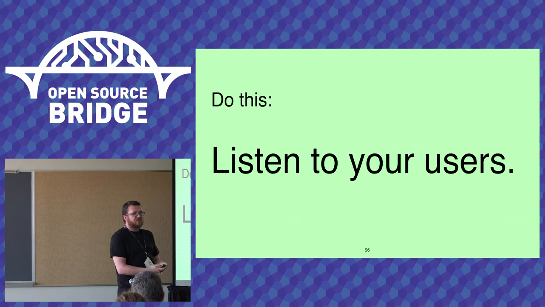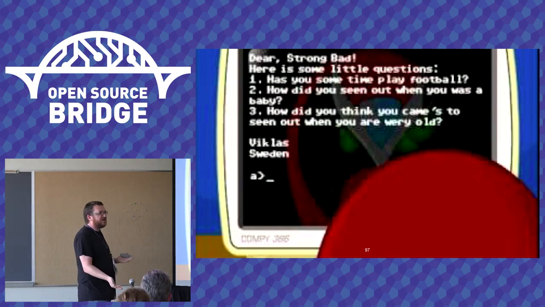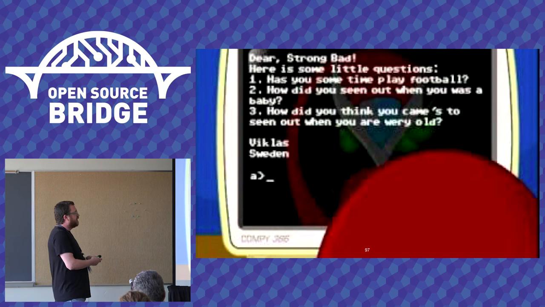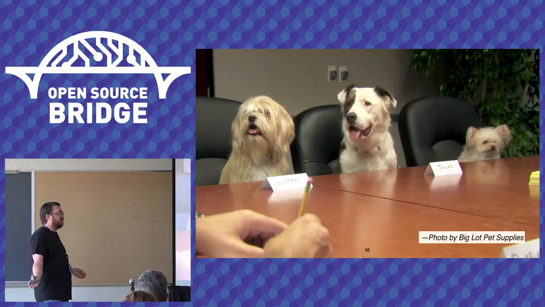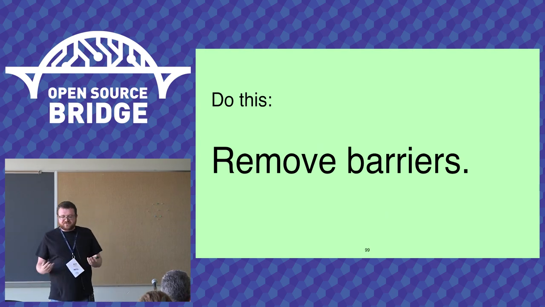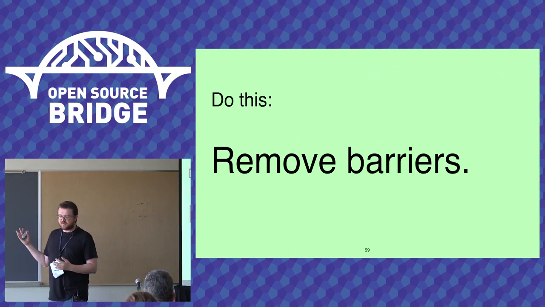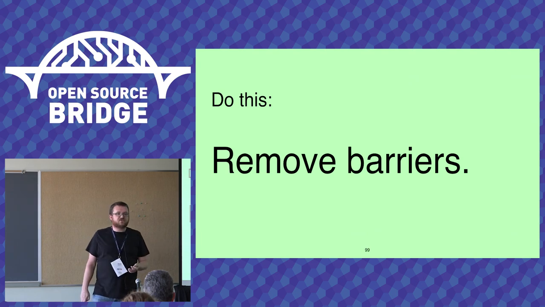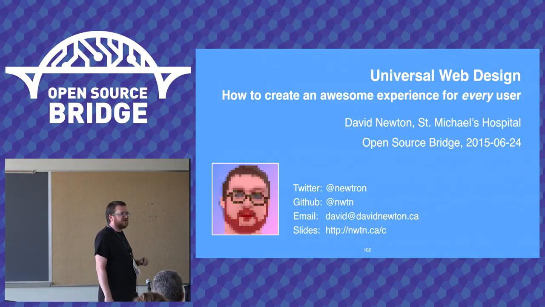The next tip is to listen to your users — and listen to people that aren't your users too. Set up an email communication channel, read those emails, and answer them. Follow up with questions. You'll learn things about what your users are trying to do and what obstacles they're having. Run focus groups and interviews with users and find out what their obstacles are, what their problems are, and what's working well so you can keep doing it. And the last thing is just to remove barriers. I started this talk talking about the barrier-free movement in the real world. While we're no longer talking about physical barriers, users still have obstacles and what we want to do is try to remove those. Basically, we want to make things easier for our users, even if it's a little bit harder for us. Thanks.